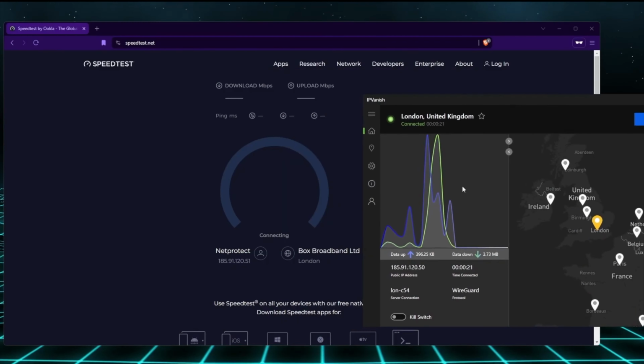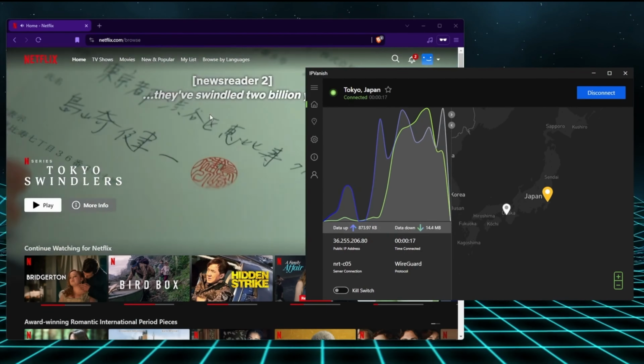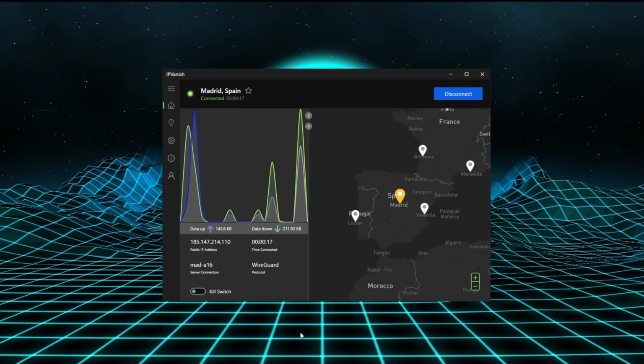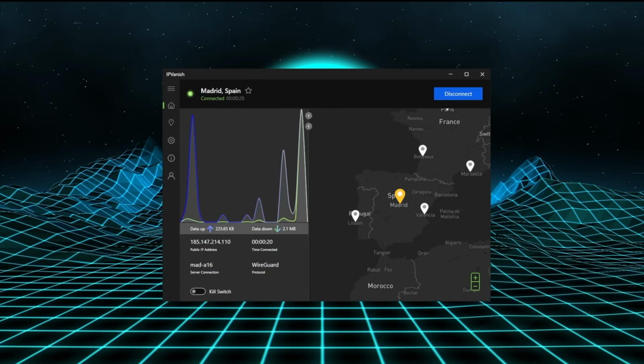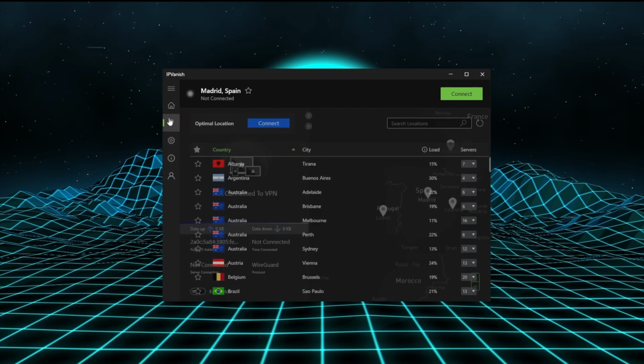Try different servers, switch protocols, and see how it performs under your daily conditions. You'll know very quickly if it fits with your workflow. I know how overwhelming it can be to troubleshoot this stuff on your own. You try something, it doesn't work, and then you get frustrated. Then you just want to give up and not use it at all. I 1000% understand this. And that's why we wanted to create this video to really help you troubleshoot so you can get back to using IPVanish smoothly.